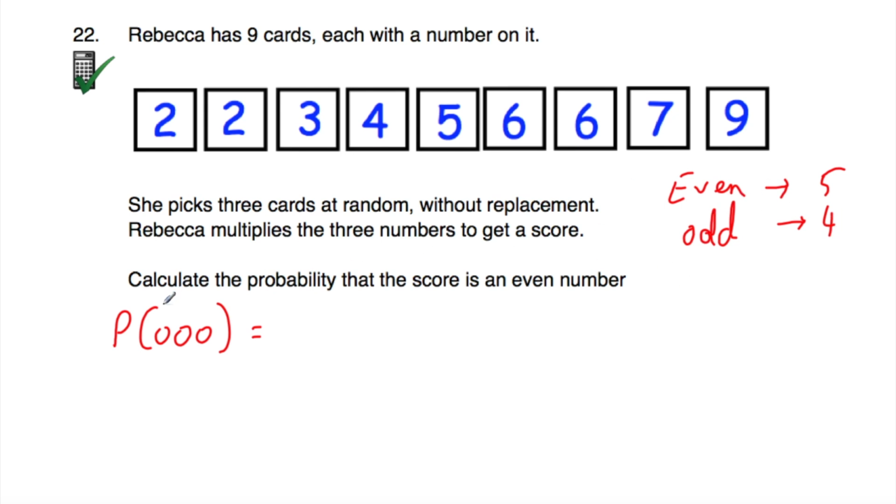So if we want to find the probability of Rebecca getting an odd, and then another odd, and then another odd, the probability that the first number is odd will be 4/9, because there's 9 cards and 4 of them are odd. Then one of the odd numbers is taken out. That would leave 3 odds. So then the next one being odd would be 3/8. And the probability that the last one is odd would then be 2/7.